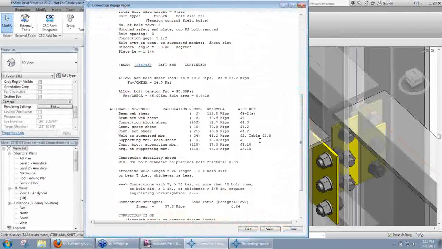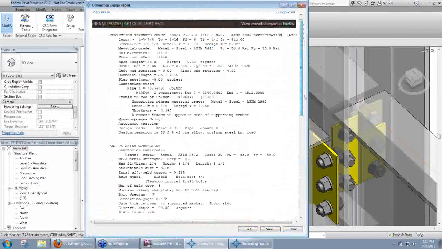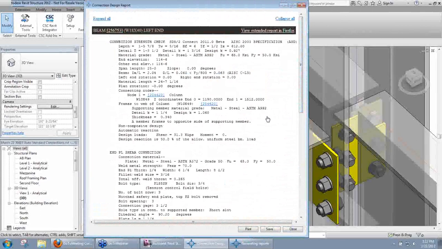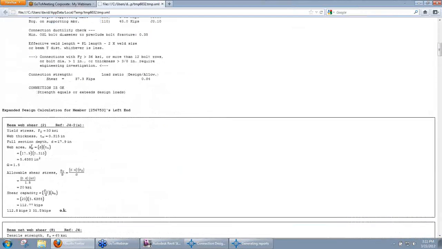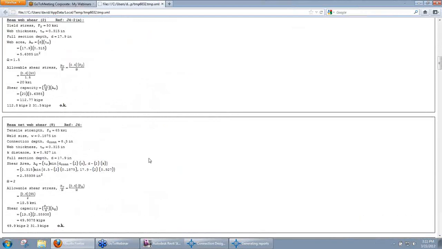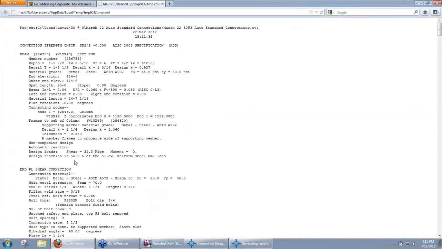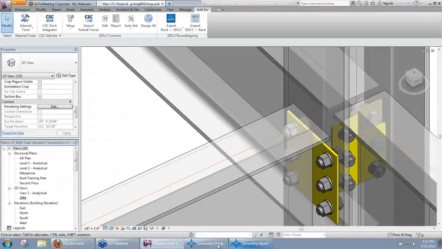So we have our limit states in here that we see. We also, if I want to view that extended report in Firefox, that should be the same as what we get, where we get the extra information with our formulas and whatnot there. Okay, so that can be done.